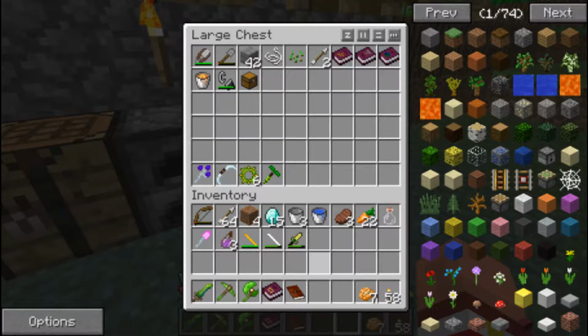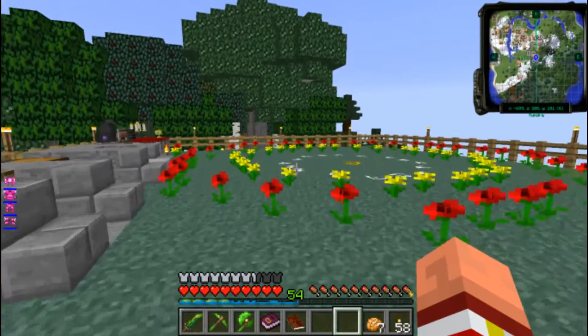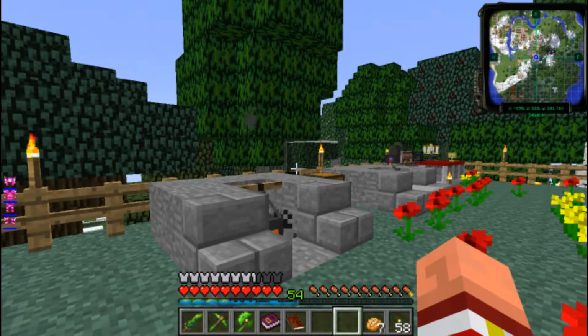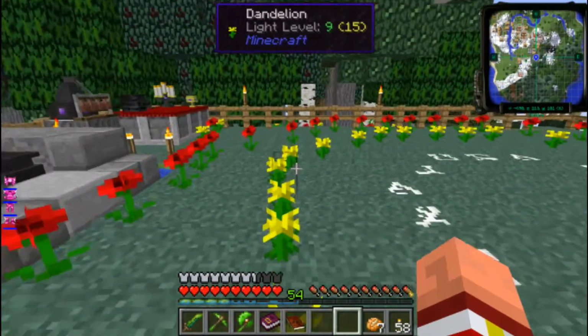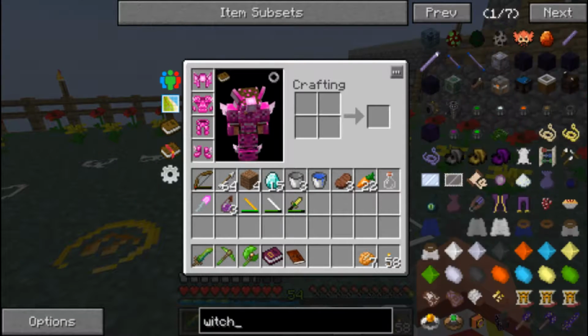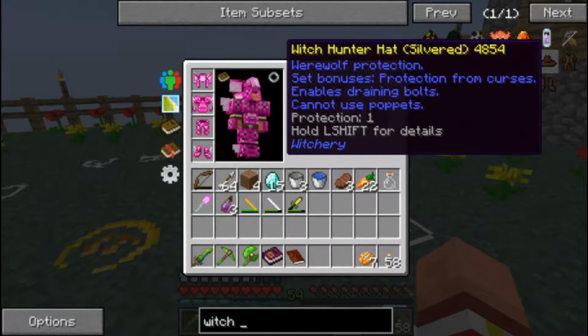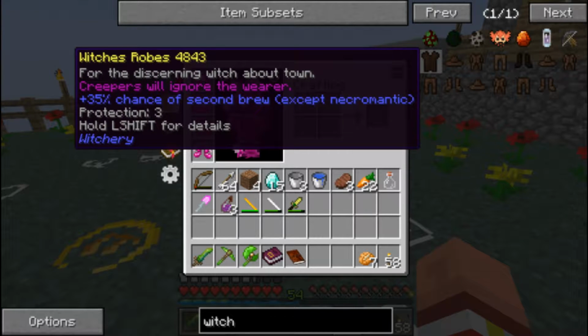Well, let's go see if we can find some witches. Let's go make some friends. Or we'll make some witch clothes. How do we make witch clothes? Is it under witch? Oh, it is too! It's under witch! That's witch. I don't want witch hunter.